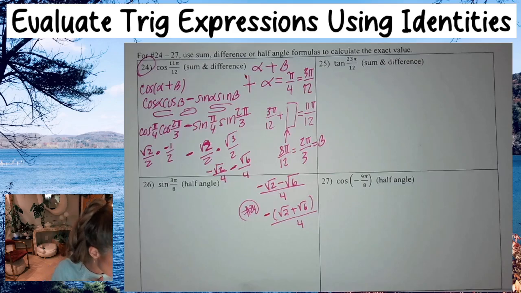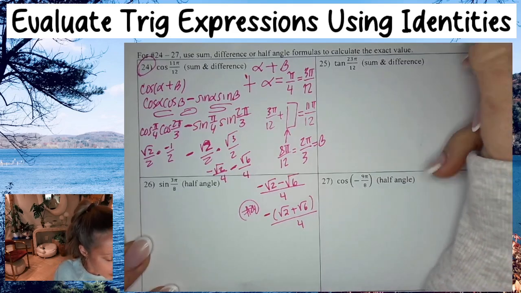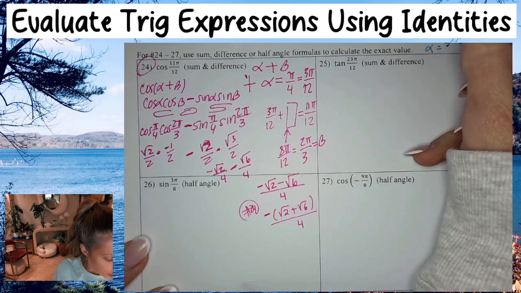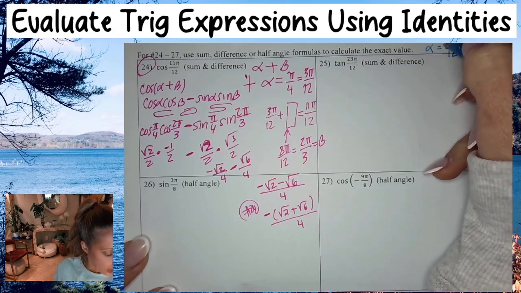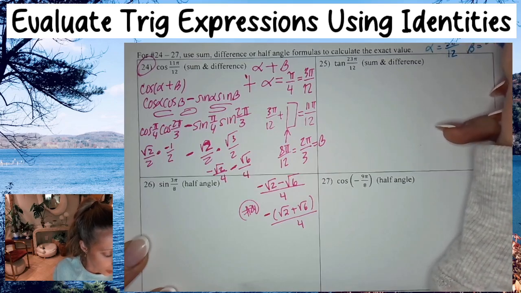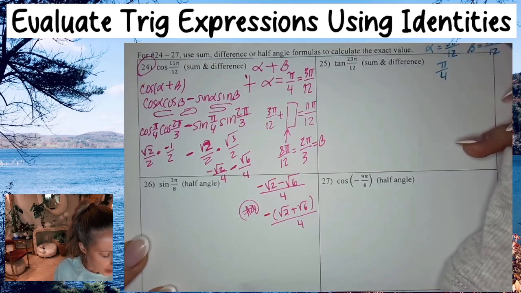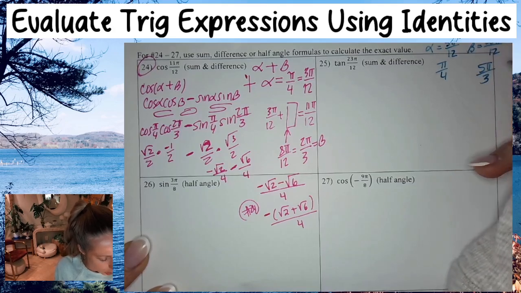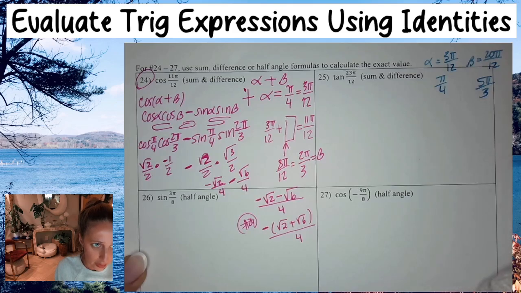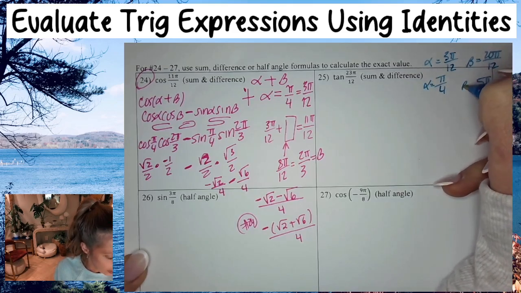Next example. Same idea, but it's tan, so we're going to use a tangent angle sum or difference identity. Again, sum. The only time I really use the difference identity is if the angle is negative, or if it's like pi over 12, because then I'm going to subtract to get 1 on top. But anyhow, 23 pi over 12. So again, I'll use that alpha is 3 pi over 12, because that's pi over 4. 3 pi over 12 plus what? Well, beta would have to be pretty easy, 20 pi over 12. Now, what do these reduce to? Again, we said that's pi over 4. This, divide by 4, we get 5 pi over 3. Ooh, I wasn't on the screen. Forgive me. So there is your alpha, and there is your beta.